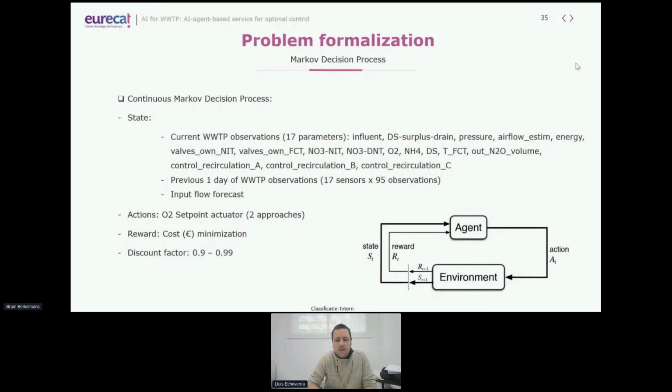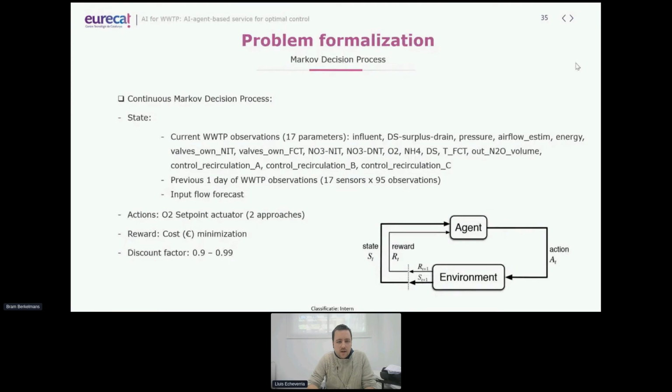To do so, we modeled the state with the following information: the current wastewater treatment plant status, defined by 17 parameters, the ones that we see here, plus the previous whole day of information, same variables, with 15 minutes time steps. So 95 past observations plus the current status ends with 96 observations forming the state. This data will be used by the agent to understand and identify the wastewater treatment plant dynamics. Additionally, we also provide the agent with the forecast of the input flow, which will help the agent to adapt and prevent future situations.